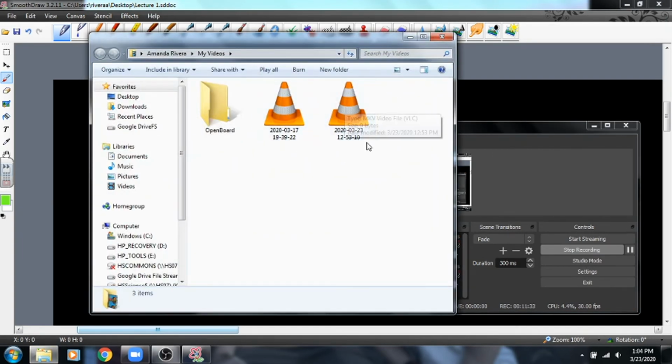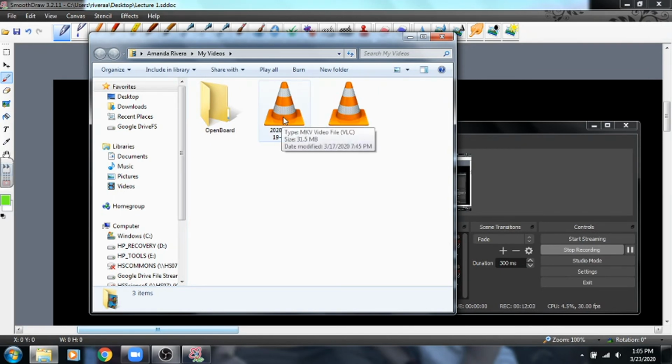You can see here on the right, this is 323. That's the recording I'm making right now, so I'm not going to click on that. But this little traffic cone here is a recording that I made previously. Now, this file format, this MKV video file, is not postable to YouTube and our students don't have the software to open it. So we need to convert that file. And here's how you go about converting that file. You can see this is saved in my videos. You could save it to your desktop or whatever.